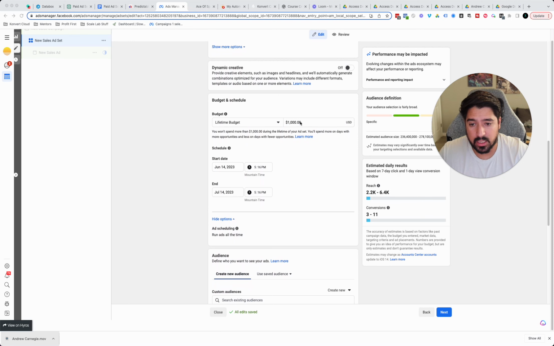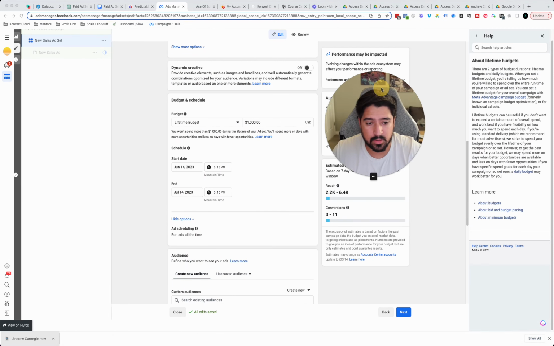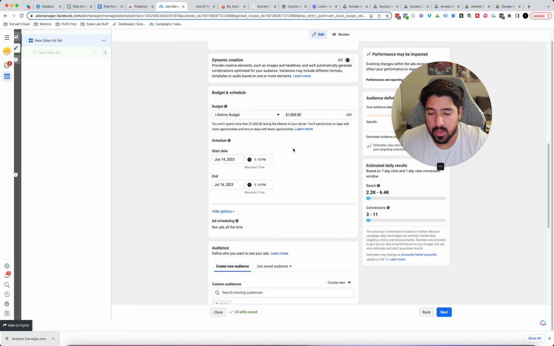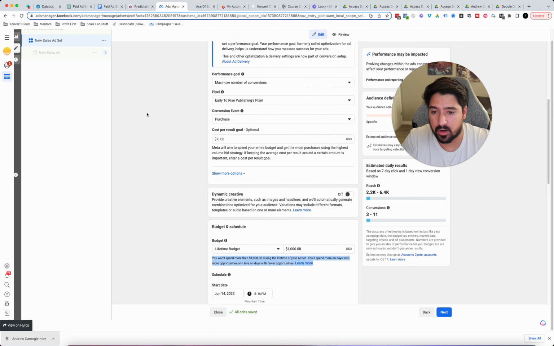So if you set this right here, I think it should give some details as well. It's not giving as many details as I'd want, but it'll usually give you an estimate of approximately how much you'll spend every day. Lifetime budget is also a really useful trick when you're deciding to scale campaigns, as well as when you have a time-sensitive thing like a workshop or a webinar. Both of them can be very useful.